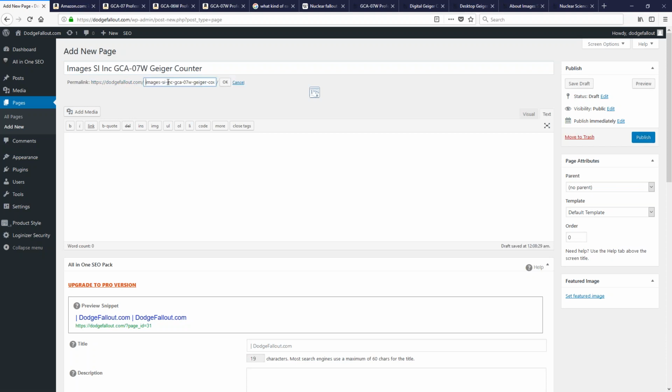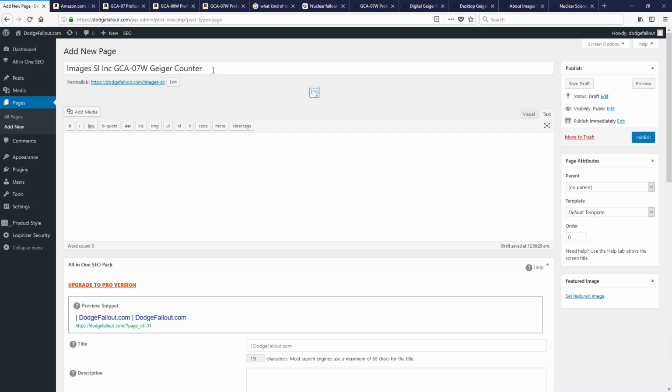Now, for this page, I'm adding the actual product name into the title. This is not something that I always do, though. It's heavily dependent on whether or not I'm going to have more than one product on this page.